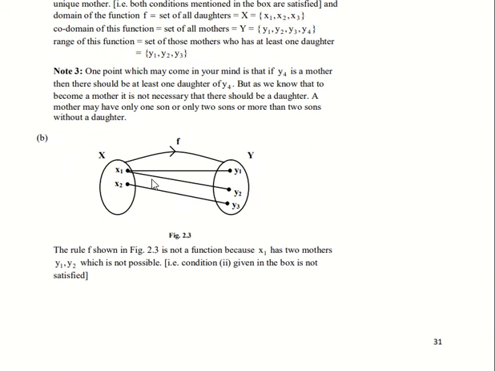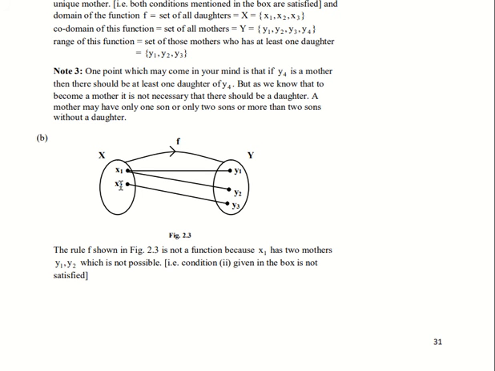So let's take another example. Relate to this, x1 being a daughter and these being the mothers. So a daughter is coming from two mothers, y1 and y2. I think that's not possible on earth, probably on Mars that might be possible. If you consider that scenario, it is not possible to have this relation, and therefore you can reject this relation as a function, because a daughter cannot have two mothers.